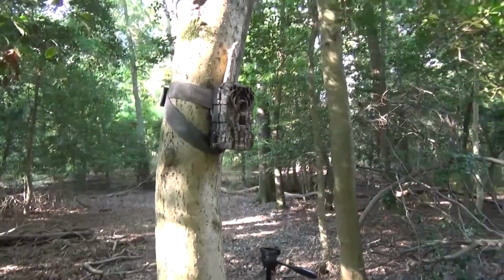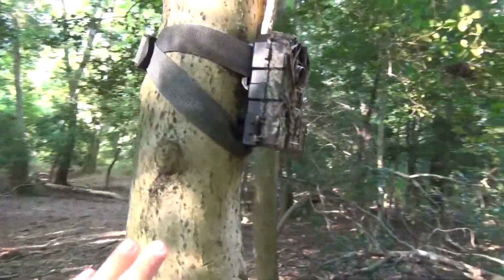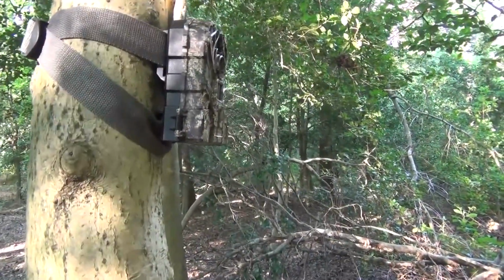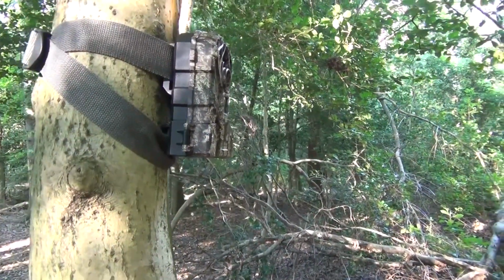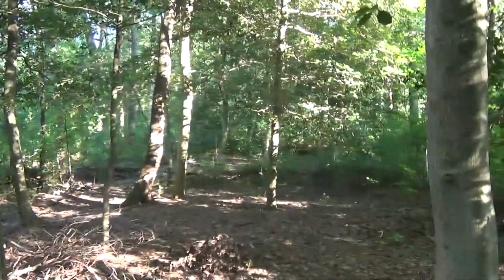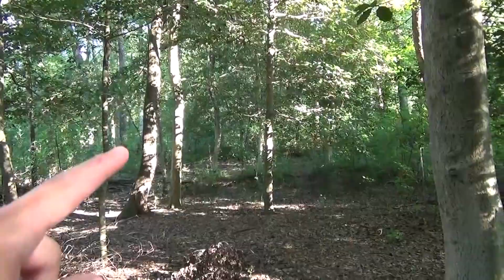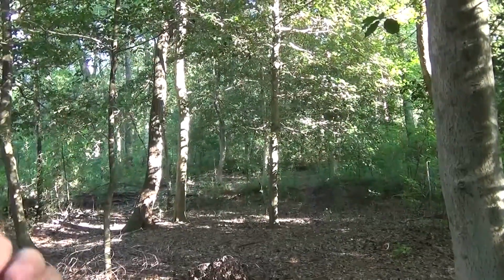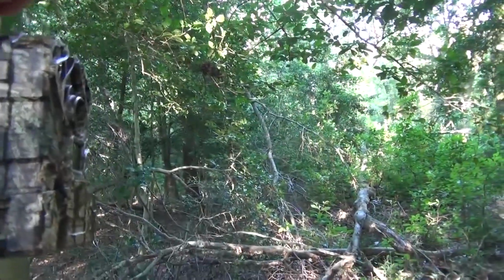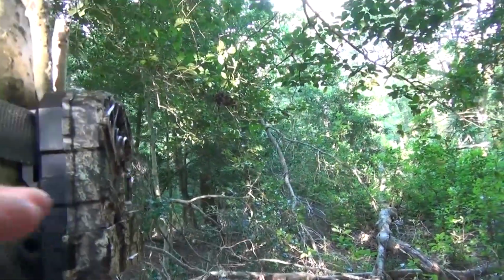So there it is. Now I mounted it so it's tilted down a little bit, and I put it pretty high, almost 6 foot up from the ground. That way, when the deer are coming down this way, they're not looking up, they're looking straight, and they hopefully won't catch that trail camera. Now usually I'll shove some kind of stick or something down there when it's higher up to angle it down more, so that way the camera will catch anything moving in this area.